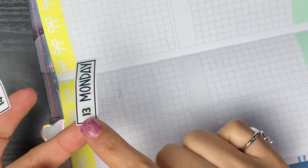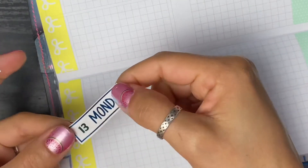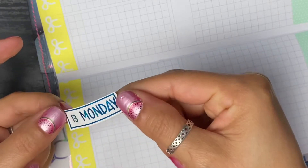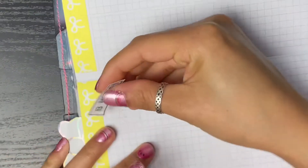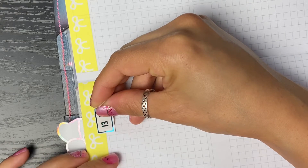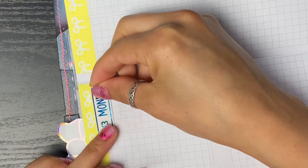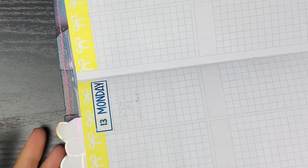Let's go ahead and do my dates. The date dots are from Cricut Paper Co and the date itself is from On the Go Sticker Co. I'm going out of my comfort zone a little bit and doing this really pretty foil - it's more of a blue color but I felt like being a little bit extra with this one. I think I have enough space to bump my date down just slightly so we can see a little bit of the washi popping from the background.